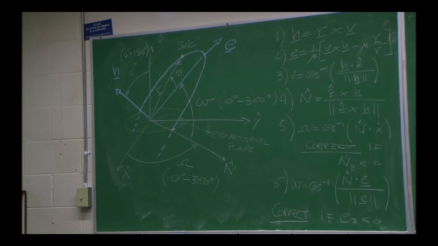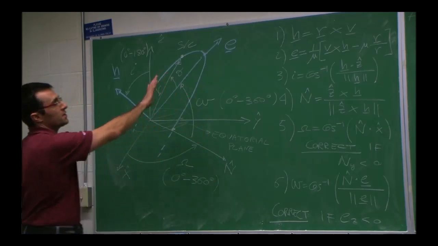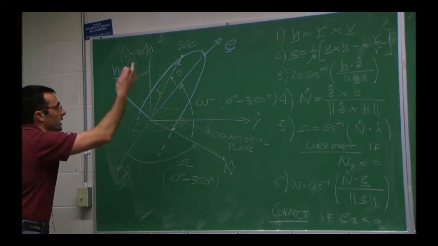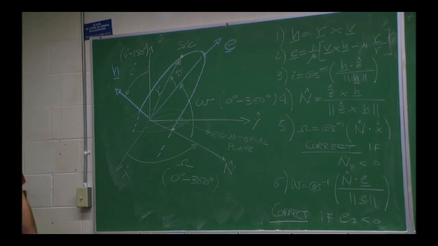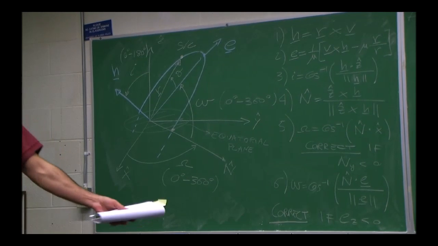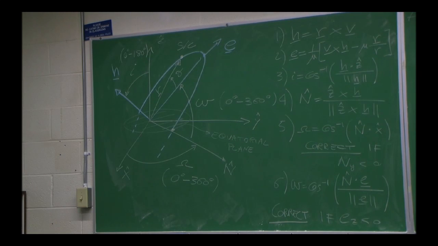So if you call that the line of apse, then if you have an inclined circular orbit, you still have an omega that you compute. Instead of using E, you use your initial position. These are all choices that in extreme cases you can make. They're not the only ones, but they're perfectly legit ones. So this still works.